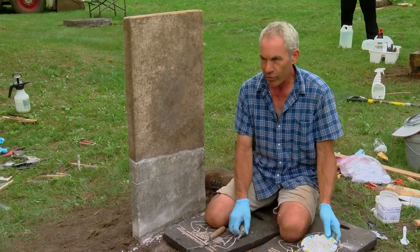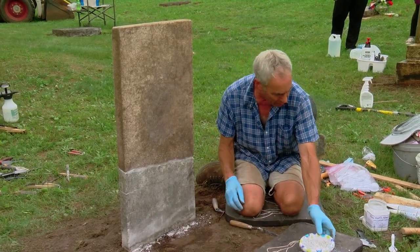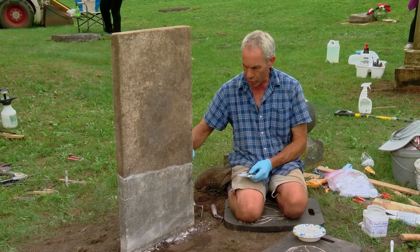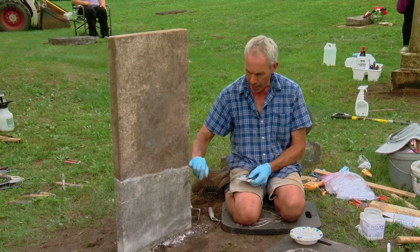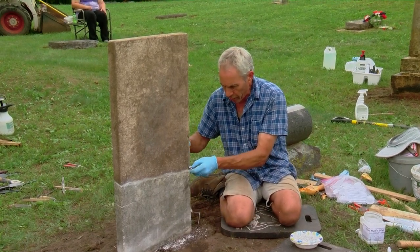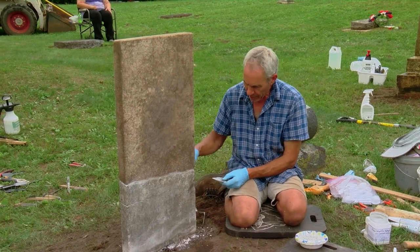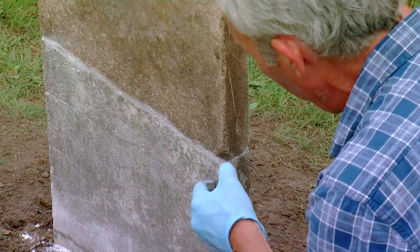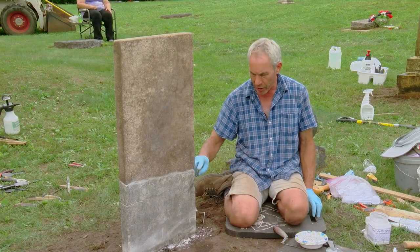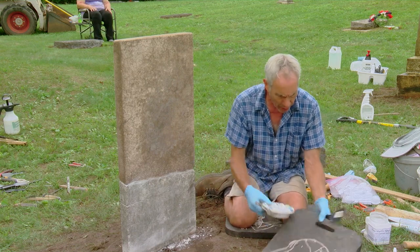I would normally work my way around the whole stone. An area with a chip out is borderline — I'd probably go around it. We could try to fill in the whole thing, but we'd have to prep the whole area. It's a judgment call how aggressive to be. For open joints we definitely want to close them in. For feather edges, they're likely to fail first, so I'll leave those and just work around them.